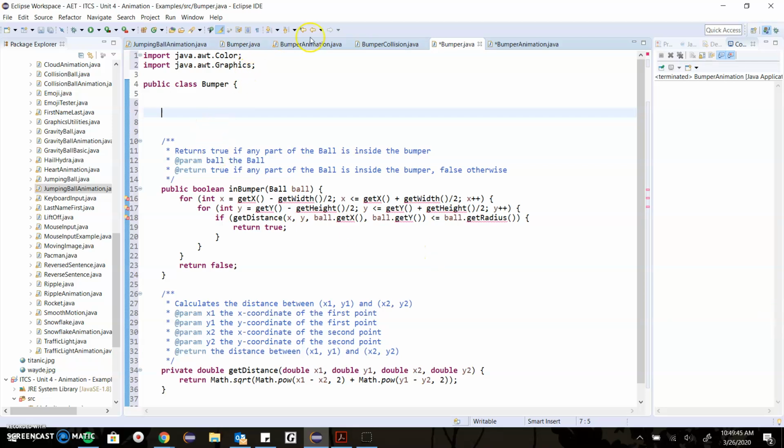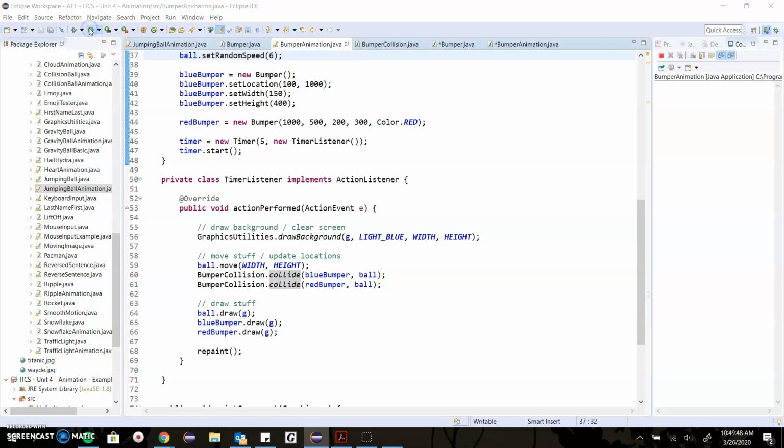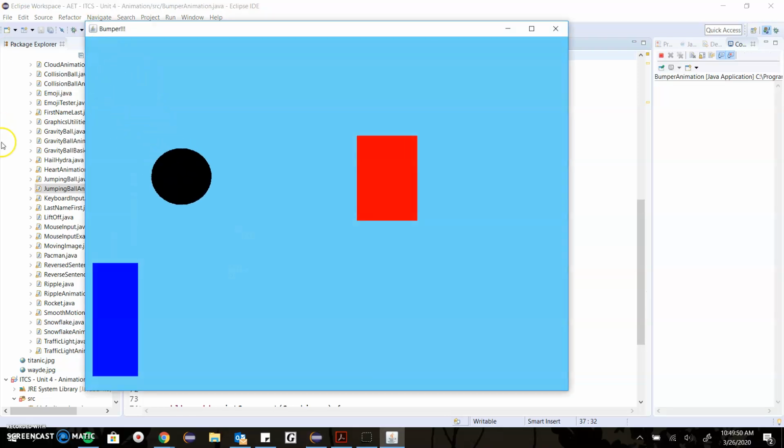And as we're drawing the bumper, again, what does our bumper look like? It's going to be a rectangle this time instead of the ball. If we recall from the ball, our xy coordinate was in the center of the ball. So for our rectangles, or our bumpers, the xy is going to be from the center of the bumper itself. Remember, when you call the draw method in the graphics object, it draws from the top left corner. So look at how you drew the ball to figure out the math, how you need to go from the width and the height based upon the x and y in the center, back up to the top left corner.